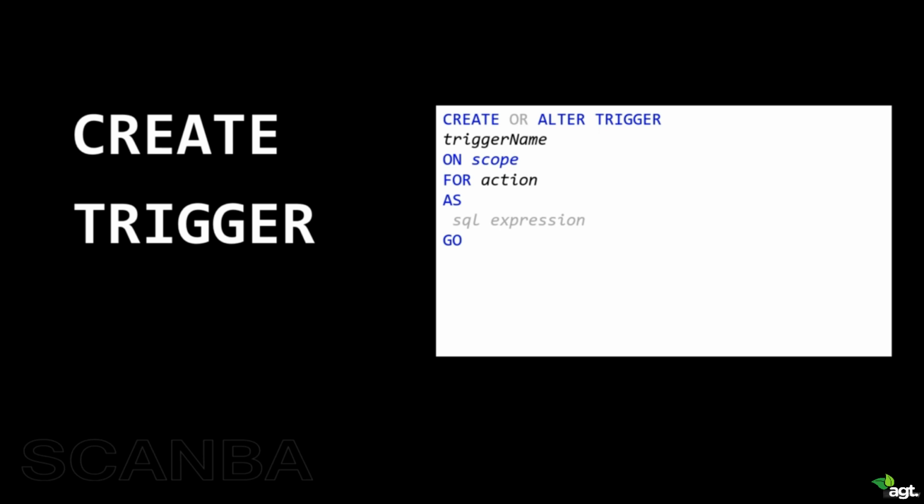When we create a trigger, we have to specify its scope: a certain table, a database, or the whole server. The most commonly used triggers are those that react to table insert, update, or delete actions. Like other functions, triggers can be nested to a maximum of 32 levels.